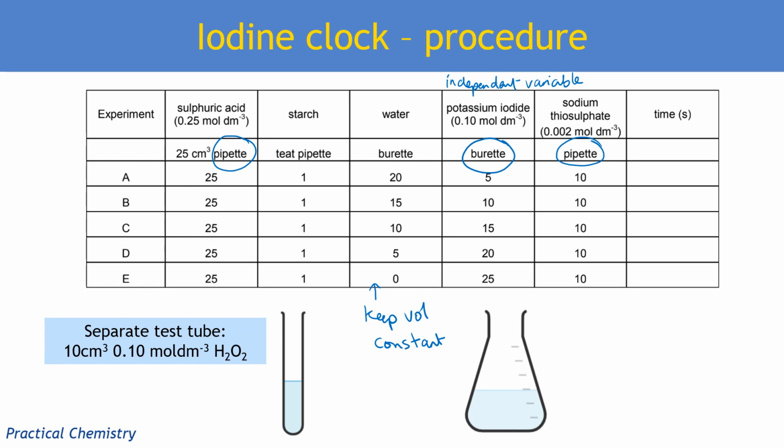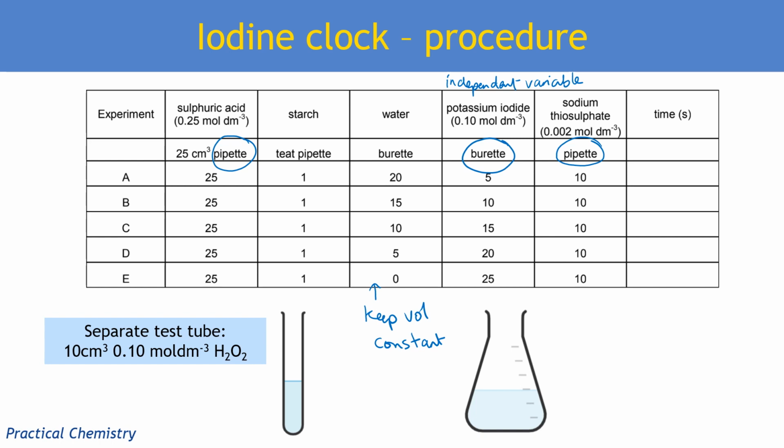Really it says 1 centimetre cubed, but to be honest, the starch could be just a number of drops of solution, and because it's not so important, it's a very small volume and the concentration of starch doesn't matter really for the experiment. We're just using a squeezy pipette, Pasteur pipette or teat pipette, however you want to call it. Okay, so we're mixing everything together.